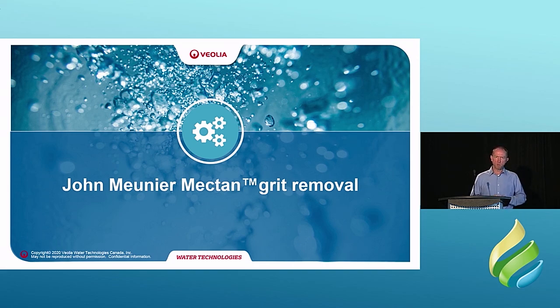Now just a little bit on what we offer, Veolia. Some folks know the name John Mounier. It's a long story. John Mounier was a guy who founded a company in Montreal in 1948. That company made headworks equipment, pre-treatment screens and grit removal equipment, and Veolia acquired that company. Veolia is this big global corporation, so we've kept the name John Mounier for our headworks equipment. So if you're confused, John Mounier is now a brand offered by Veolia.